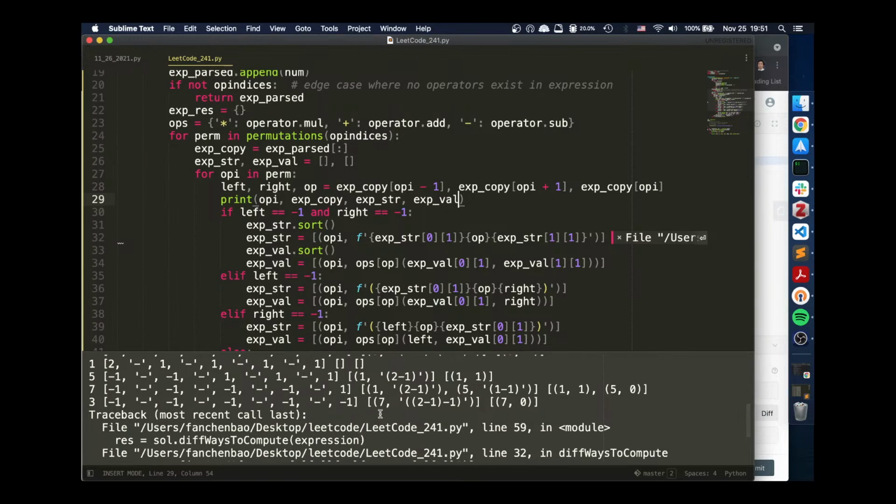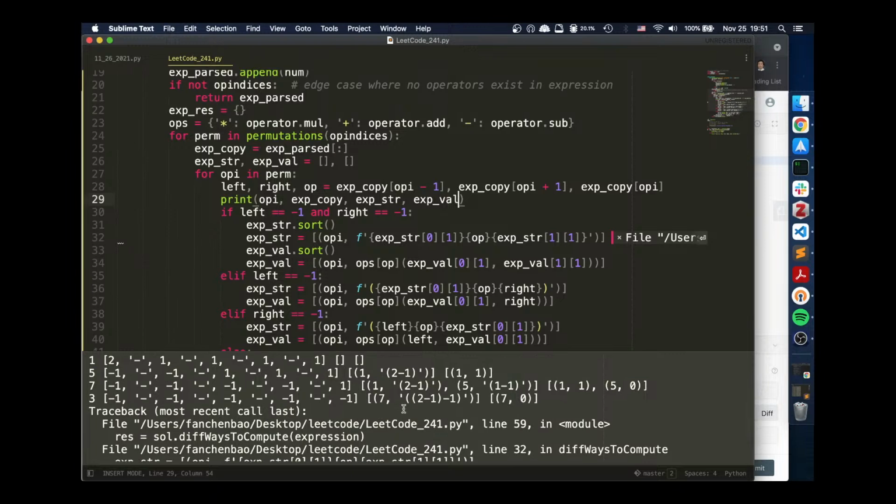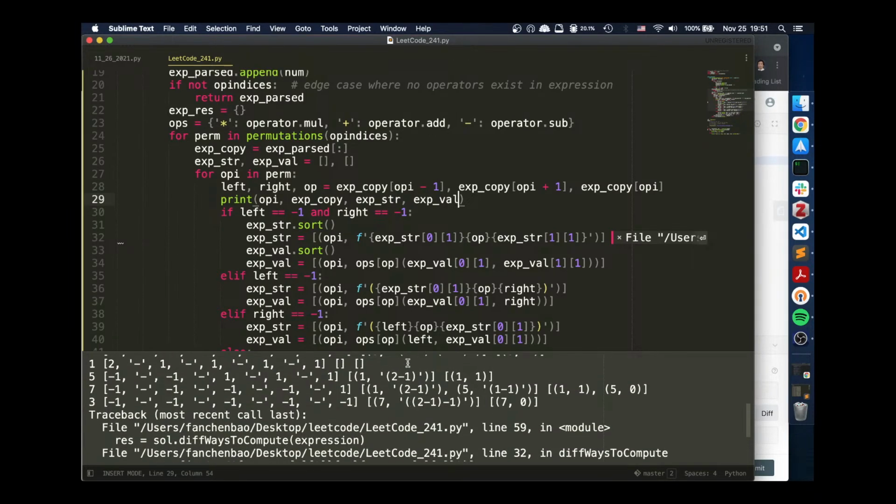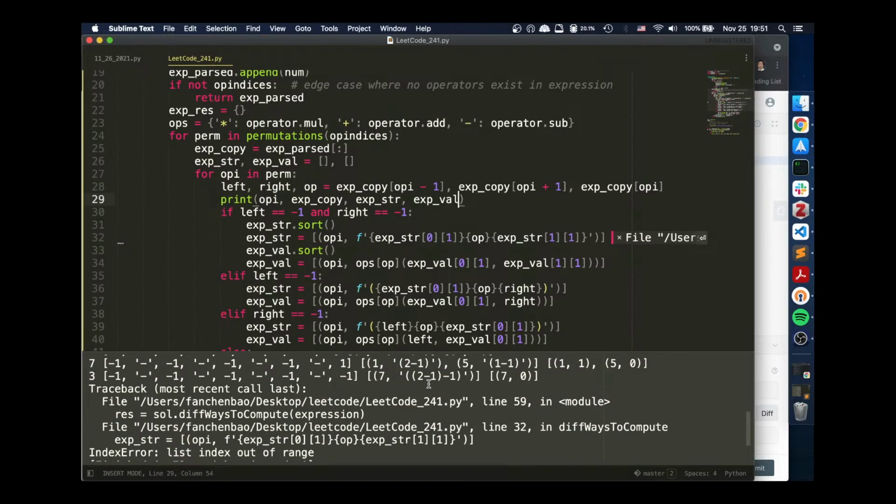exp str is currently, we are at the 7th position. So 1, 5, 1 position. After 5, yes. All right, so I have 1 position, 2 minus 1, 5 position, 1 minus 1.